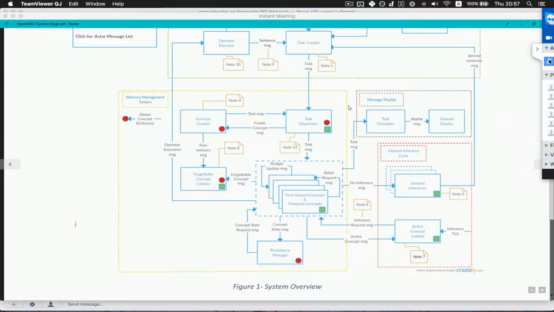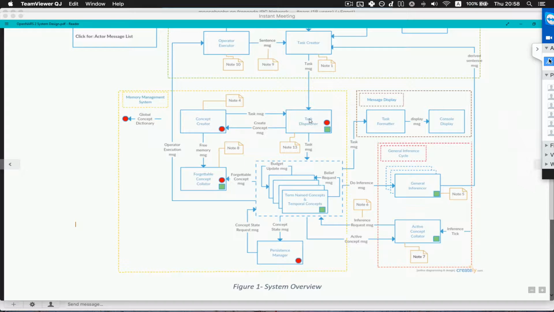Directly related to that, it is what we use to create the sub concepts, but we only create those sub concepts to support the inference rules. So it's a directly equivalent process. When a task arrives here, it extracts that list plus its own content, and then checks: is there a concept for the content, and is there a concept for each of the items in the list? If any of them are missing, it sends the task to the concept creator. And we'll talk about concept creator in a minute.